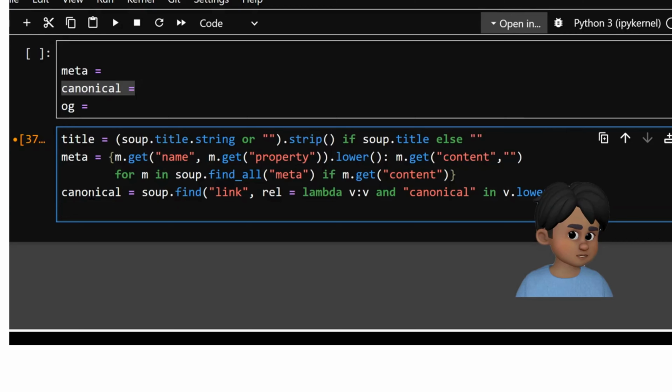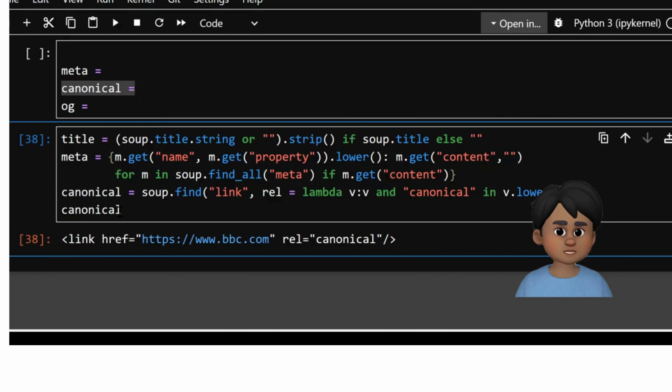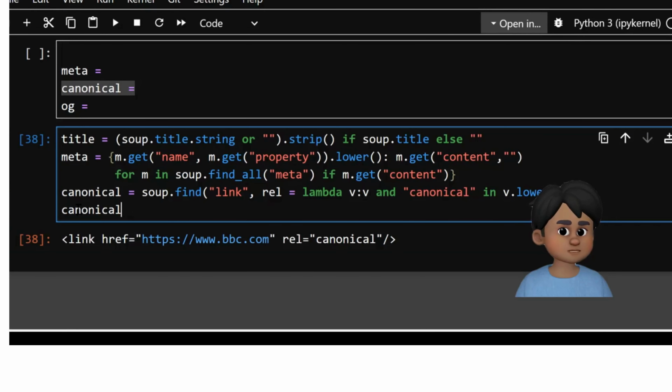Let's check this canonical tag. So we have href, and the relationship is bbc.com.